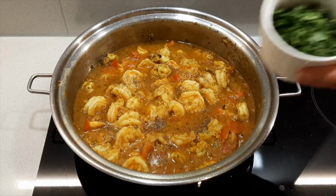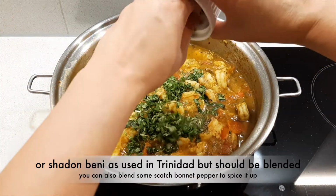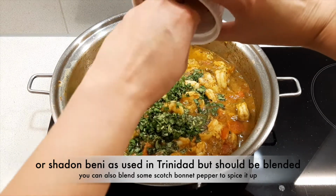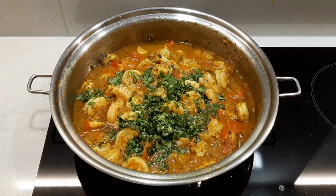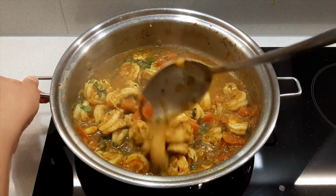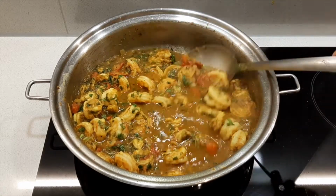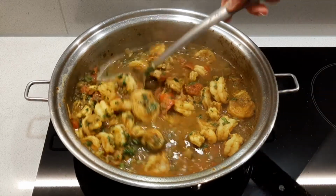Add your salt and black pepper, your fresh coriander, give everything a good mix and cook for 2 to 3 minutes. It is now done and ready for you to enjoy.